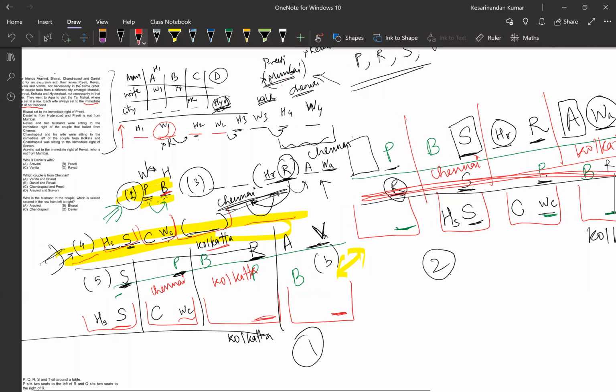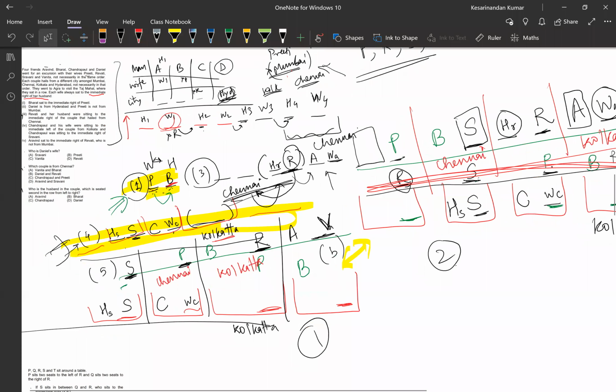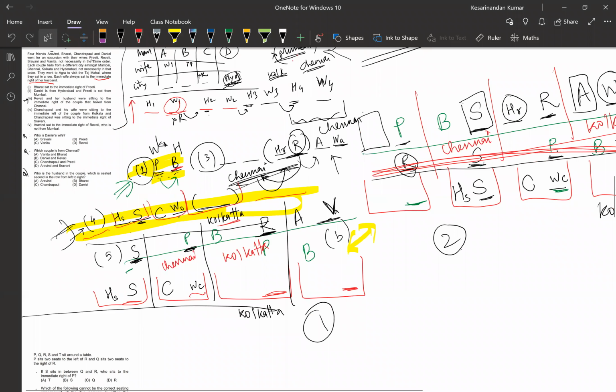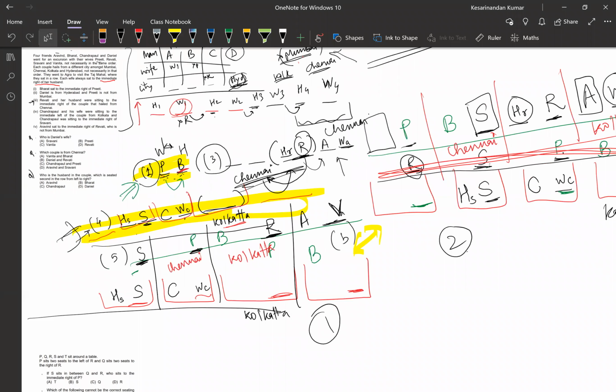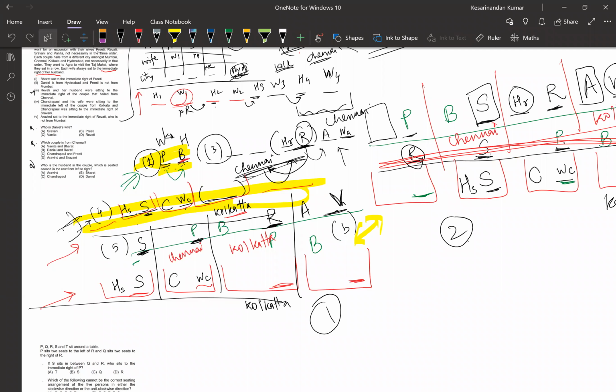Okay. Now, can the same thing be given in another scenario? I mean, first we saw the A part. This was A. Let's see the first B part. How do we have that B part? S is already sitting. Here, there's no one. Here we have P here. Here we have B here. Wife slots, how many are left? 1 and 2. We need to place R and we need to have wife of A.